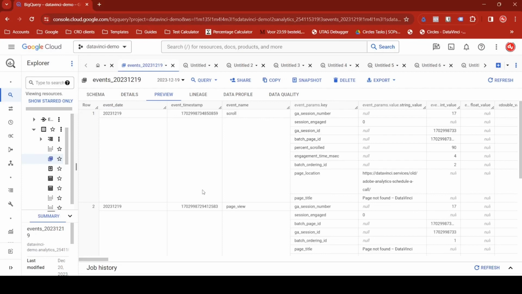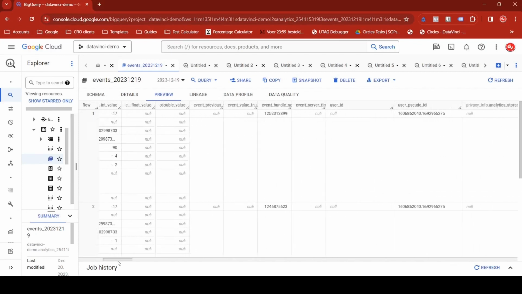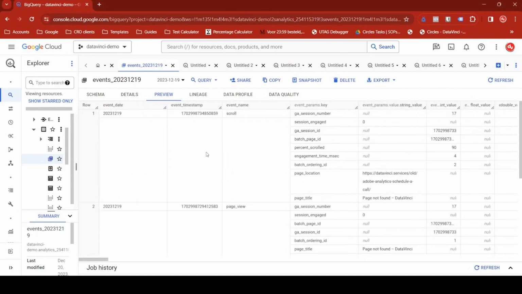Alright, so when we are working with GA4 data in BigQuery, it's essentially about tables and columns. And what we have here is a typical example of how GA4 data looks like when it is exported to BigQuery. Now, each row here contains an event collected by GA4 data. And within each row, we have multiple columns which shows precise data, which are event parameters.